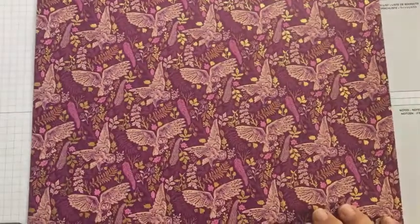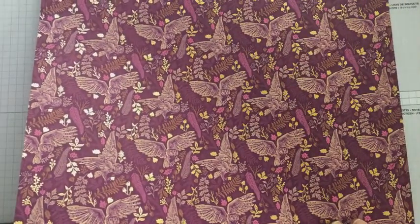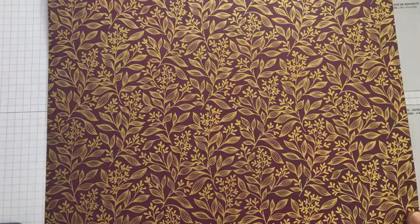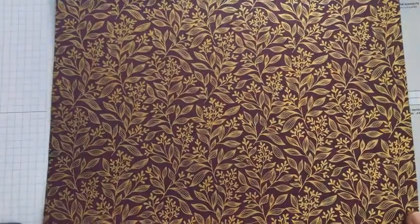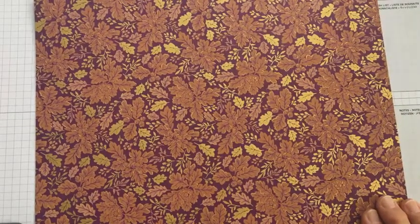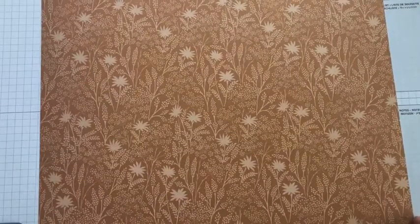I really like this one with the owl. And again, lots of gold foiling on that, and the leaves and the little toadstools. And on the back of that is a sort of a distressed diamond pattern, and the colours are all these beautiful plum colours, gold and brown, so very autumnal. So this is a beautiful one, it's almost all gold foil this side, again a botanical print, and on the back there's a herringbone in browns. There's this beautiful oak leaf print, oak leaves and acorns, and some berries on there as well, again with a lot of gold. Hoping the gold is showing up. If I turn this around the right way, then we've got a botanical print on here as well, but this time in cinnamon cider.